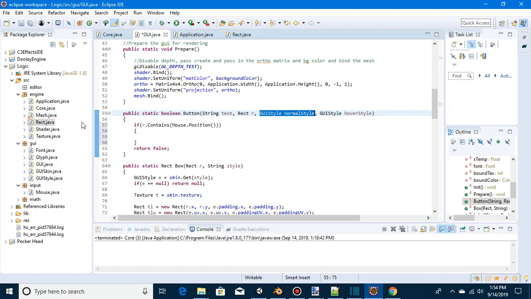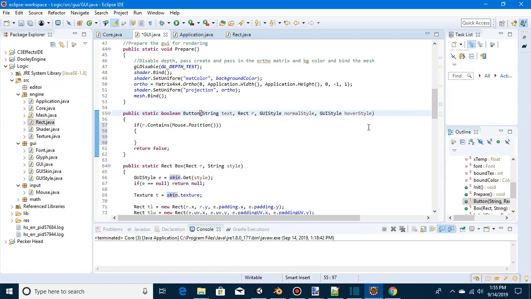So if this is null, it's just going to skip it because it returns null whenever we draw it. So we can pass null here, and then pass a style there.